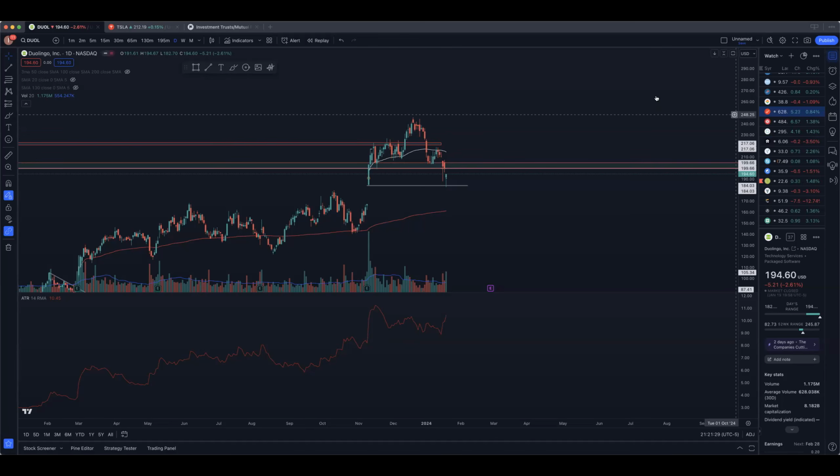With options, setting stop losses is put into question, because you can't manage your positions until the market opens. If the stock price gaps down and I'm trading shares, I can just get out of it at 8 o'clock. I can get out of it overnight. You can't do the same with options. You'll be sitting ducks until the market opens, watching the money melt away as the stock price gaps down over and over and over. Position management is put into question.